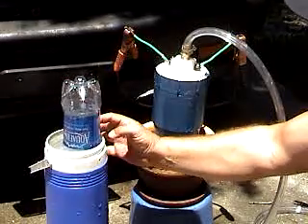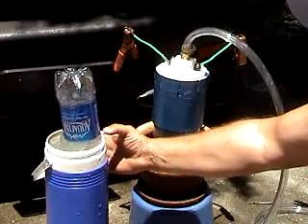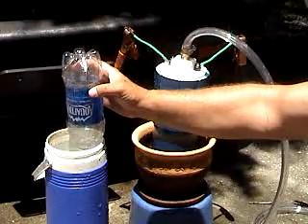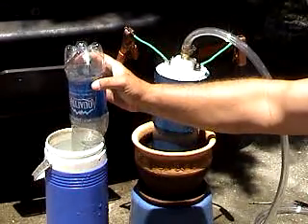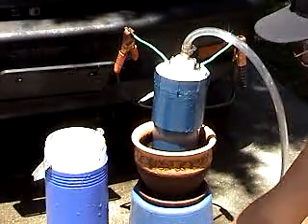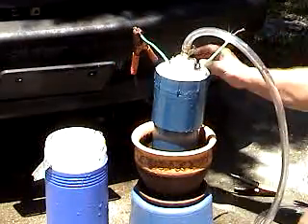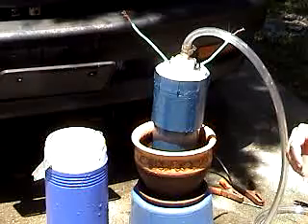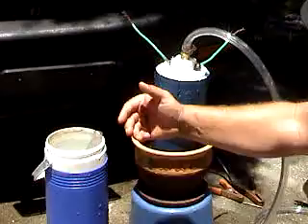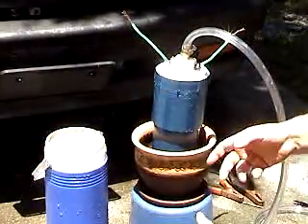A liter in a minute — here we go. Almost, almost there. That's one liter of hydrogen being produced in that much time on the clock. You can see things pumping away like crazy. This is the new configuration. Anything under a minute I would assume is a good record for a liter production. Just one liter bottle — put it on the hose, put it down in there, and it popped it up.